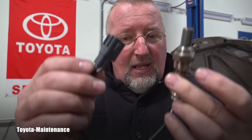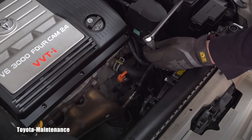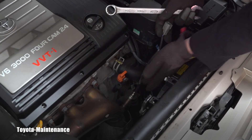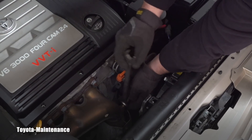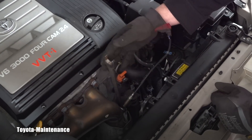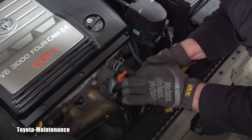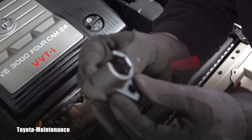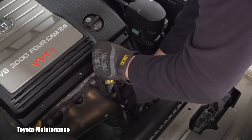I can show you how to replace it right now. It takes a 22-millimeter wrench — it barely clears but it does fit past the connector. Even though you could just cut the wire quickly, you don't have to — the 22mm wrench goes all the way on and perfectly fits. I can also show you an oxygen sensor socket tool, which you can buy at any aftermarket store, and it will perfectly fit on it as well.